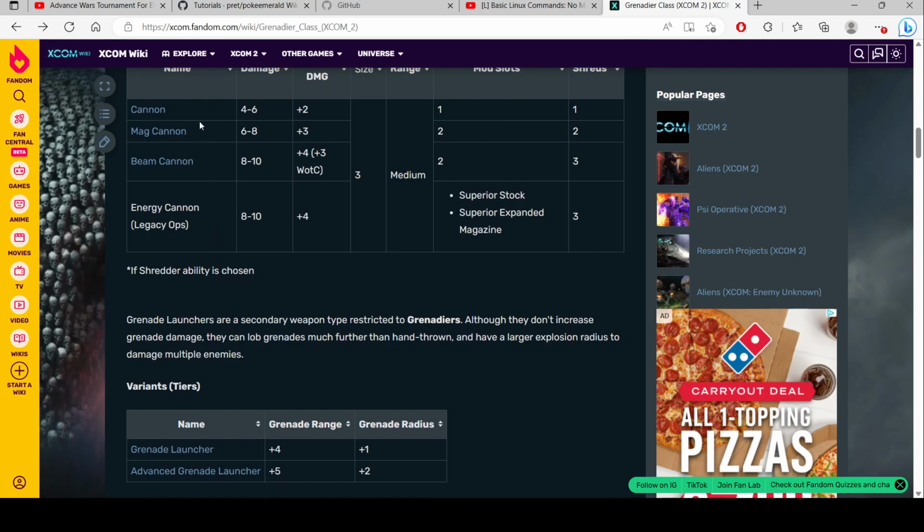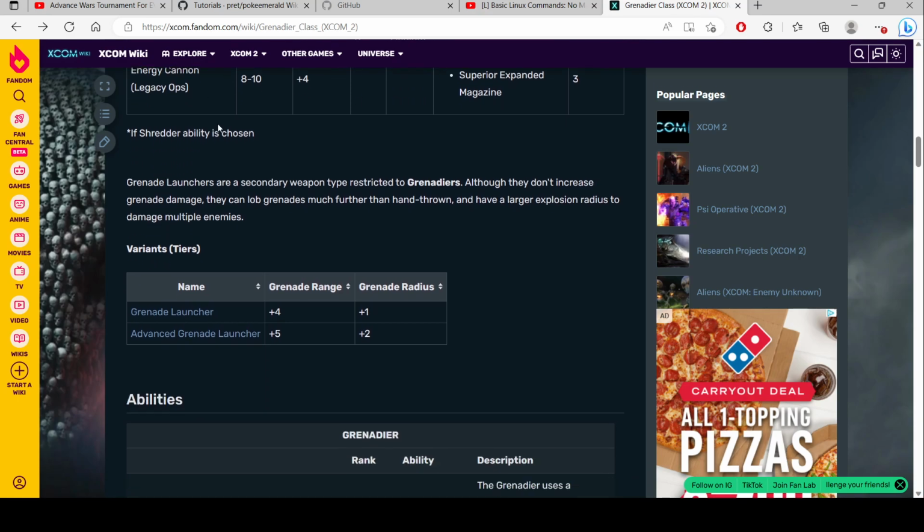What you can do is you utilize the cannon to take away enemy armor, and you utilize the grenades to do a lot of damage to a high clump of units. One of my favorite things to do is you have a pod, right? Because the pods generally travel in this tight, compact group. You set up your ambush with your other units, and then you pop a grenade in there.